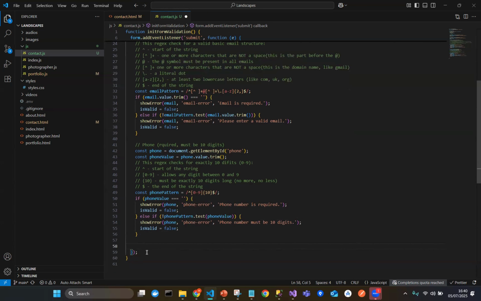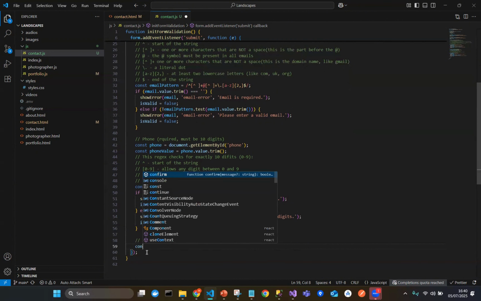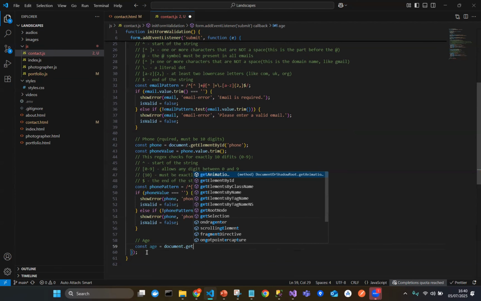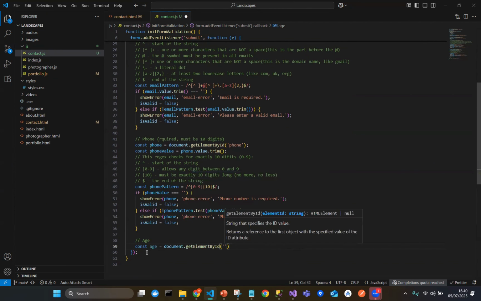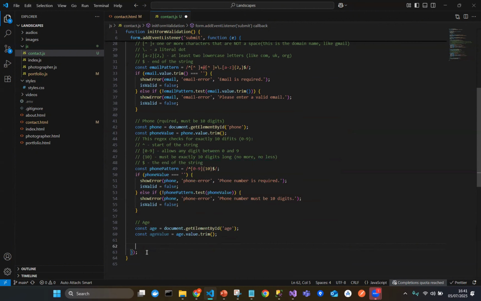So now let's do age. Age is just going to be simple. We're going to declare a constant, get the element by the ID, which we call age. I'll do const age value is equal to age.value.trim. Again, I'm just removing the white space in case the user added a white space by mistake before entering their age, so that I can get the proper data.